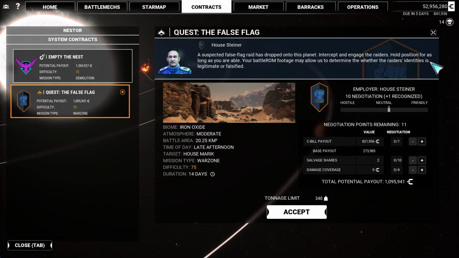If you don't remember when to use is or are, it has to do with plurality. Is is for singular, so it would be whether the identity of the raider is legitimate or false. But since this is multiple raiders, it's plural, so you need to use are. Oh no, identities is the subject. The identities are legitimate or falsified. So yeah, still, you would use are. Anyways, enough of that.